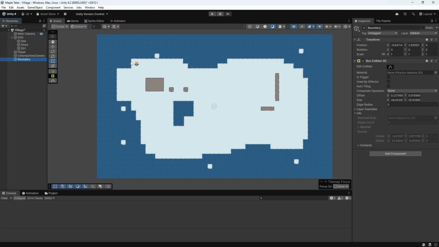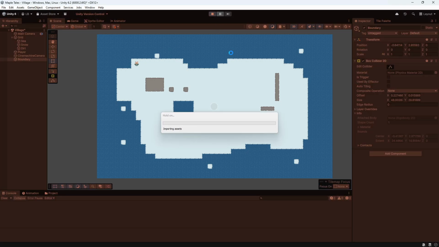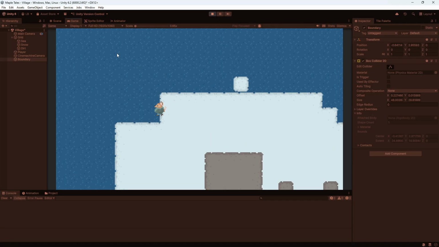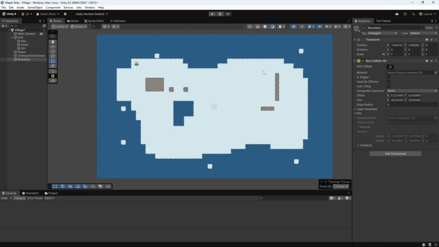If you did want the player to be able to walk across, for example, if you were creating a game where you want the player to be able to walk towards the edge of a level and then the camera stops but the player keeps going, fade and transition to next level type thing, then you will need to make one tiny change to your boundary, and that is that it will need to be isTrigger. Once you've done that, the player will be able to walk through even when they've got a collider on, but the camera won't be able to.